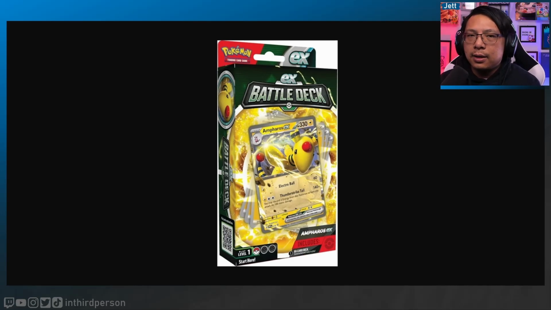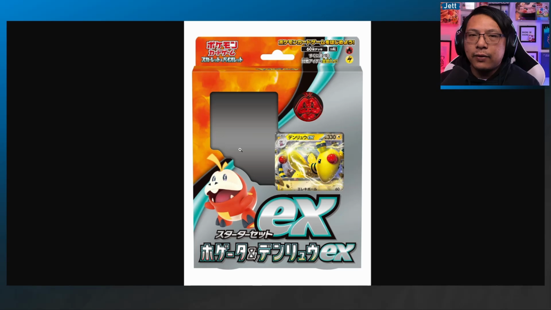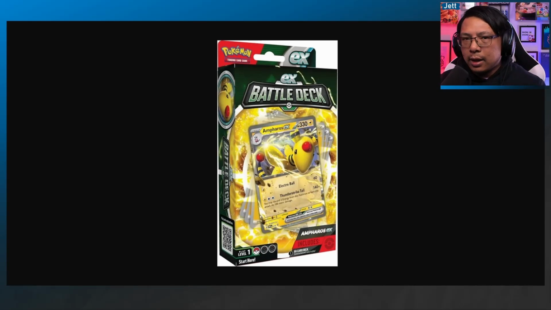We've actually seen these decks in Japan, where we've got the Lucario version here and the Ampharos version here, which also features some of the Paldean starters. This one has Fuecoco. This one has Sprigatito. Weirdly, there is also a Mimikyu version in Japan, but we're not getting that one. Mimikyu is being released as a separate box. Instead, we are getting Lucario and Ampharos.